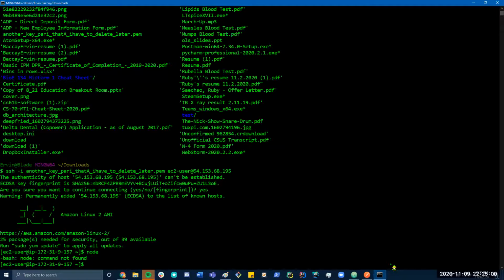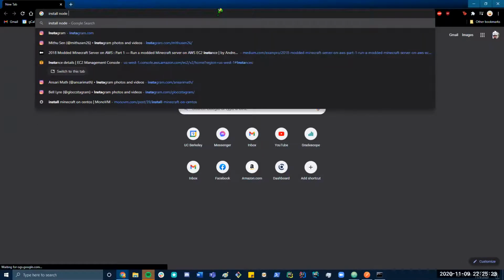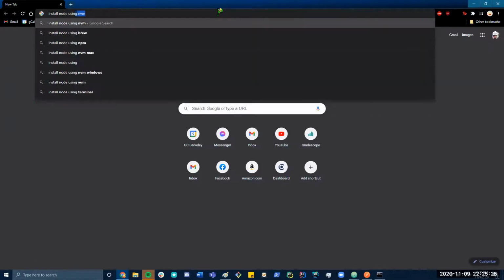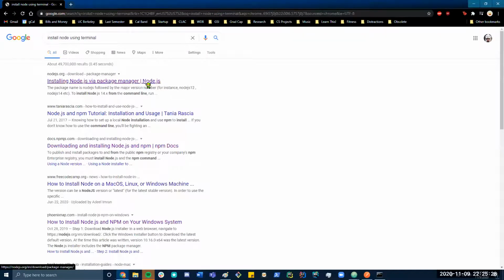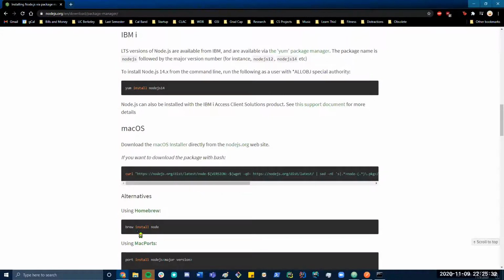For example, Node isn't necessarily installed just yet, and neither is the rest of our things. Or, for example, Express, you still need to run npm install express. But again, we also don't even have npm installed. So you would have to install npm using your command line interface. So if you want to do that, you would install Node using the terminal. And then you could actually install using the package manager, depending on what you want to use.